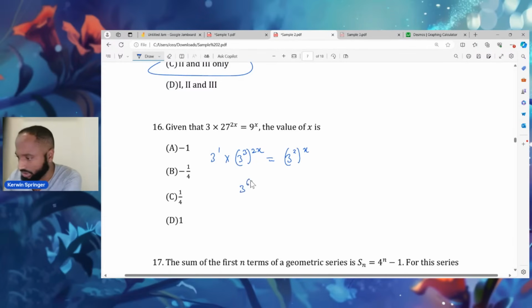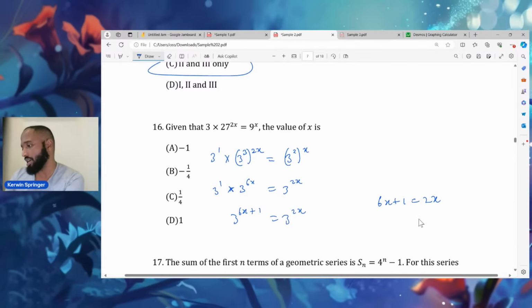So yeah, this is 3, 6x. Okay, 3 to the power of 1 is equal to 3, 2x. Right, so this is 3, 6x plus 1, and multiplying, so you add the power. What I was doing was, as in logs mode, there was short circuiting there. I was bringing up this 3. Yeah, my bad. And that is equal to 3 to the power of 2x. So 6x plus 1 is equal to 2x. Nice. This is it. 4x equal to -1, x is equal to -1/4.